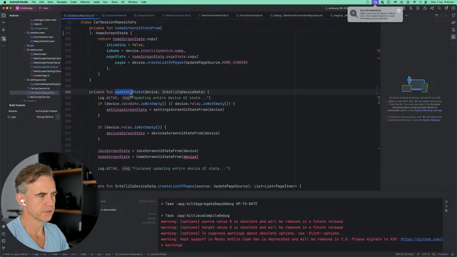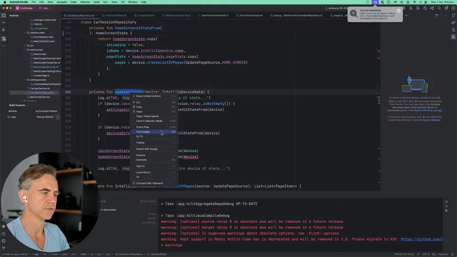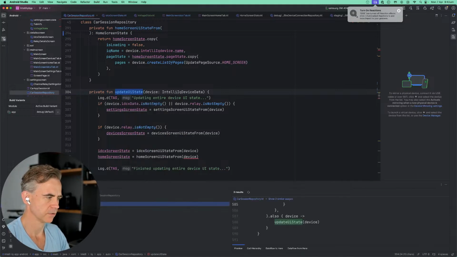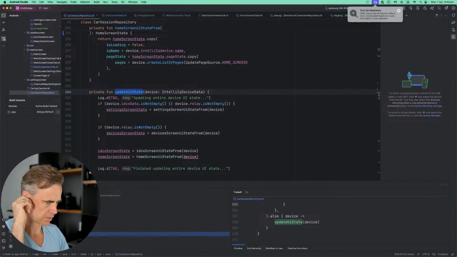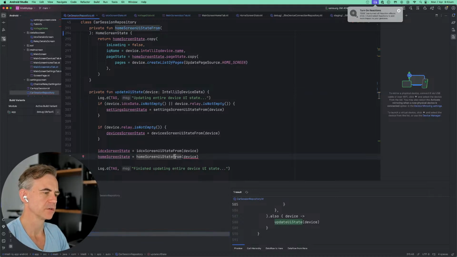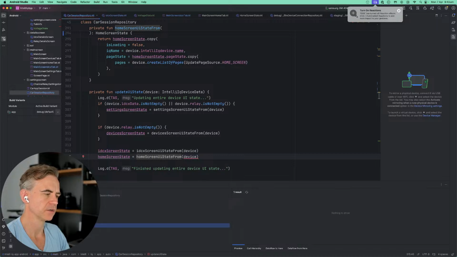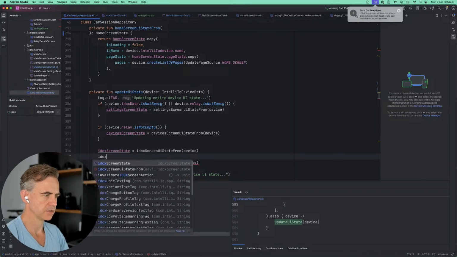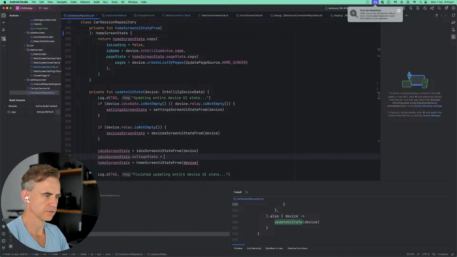Yeah, so where is this even called? Find usages. It is called somewhere. Well, that would be wrong because it would not give us the right voltage. But the voltage, actually no, it would update beacon and then update brightness. And then, oh, that's all right. And then we would want to do ACX screen state dot voltage state equals voltage state from device. That would be right.